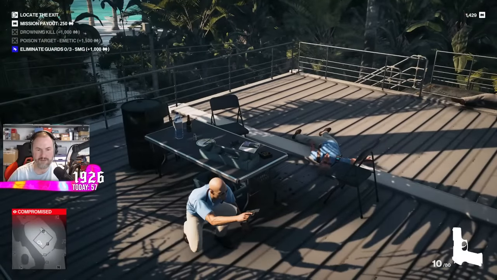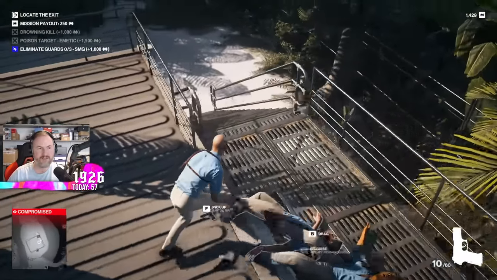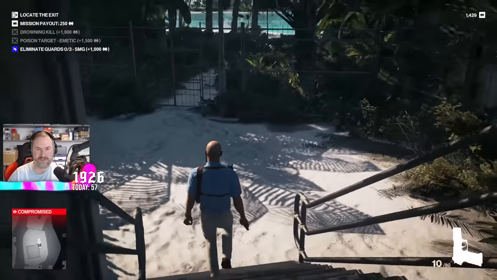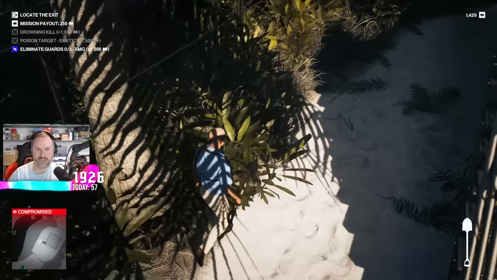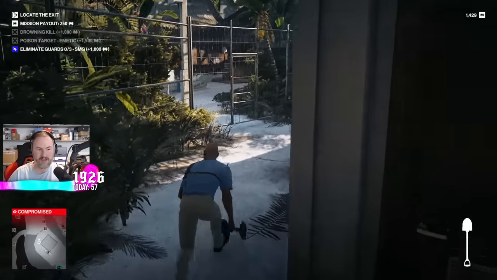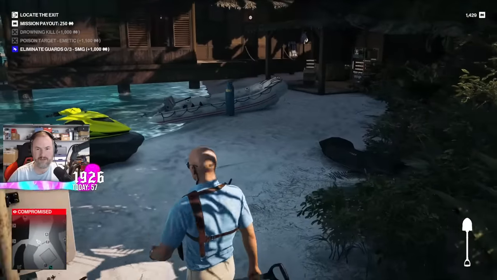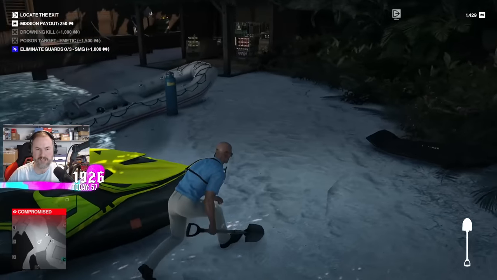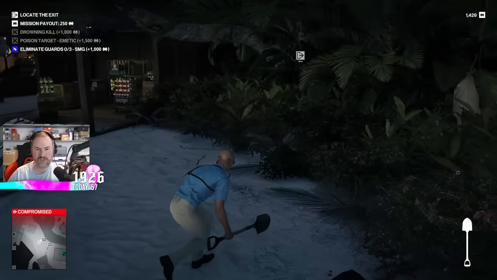Whew. Okay. How do you get out? We're compromised. Oh man, we cleared everything out here. Let me pick up the shovel. Alright, who wants to mess with me? How do you get out? The jet ski? What does the jet ski do? Can you actually go on it? Create an oil leak on the beach. What the heck?